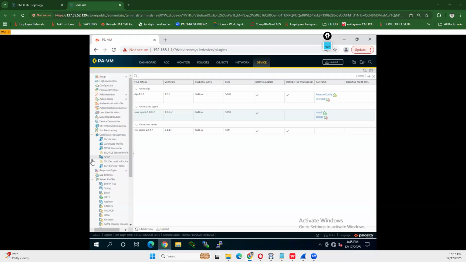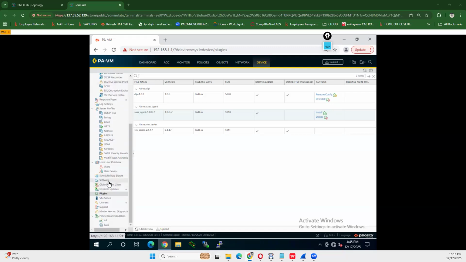You probably should be able to monitor this in some way. If it is not monitored, then you might be facing some issues when you try to upgrade the firewall. You will be in a change window, and then you will figure out that the device certificate is not there, because of which you will not be able to directly go to the software tab and hit check now and pull the latest information of your software. Rather, you can do it the traditional way by downloading the software image from the website, uploading it to the firewall manually, and then upgrading the software.